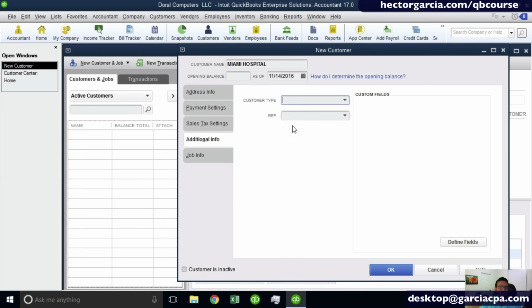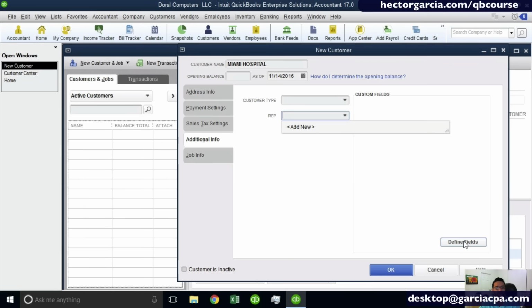So that becomes really handy later on, mostly for reporting. Now, rep, really interesting. If you track sales by a salesperson and you want that salesperson to be the default rep on that customer, that would be where you put it. If you want to then create commission reports or something like that, then you want to make sure that all the invoices have the rep in it. And by putting it in default, you reduce the chances of the rep forgetting to put their name there. That really is only useful if there's a default rep for a customer, right?